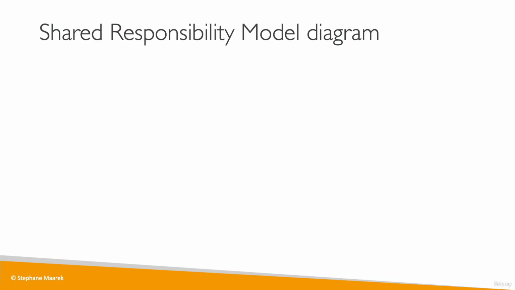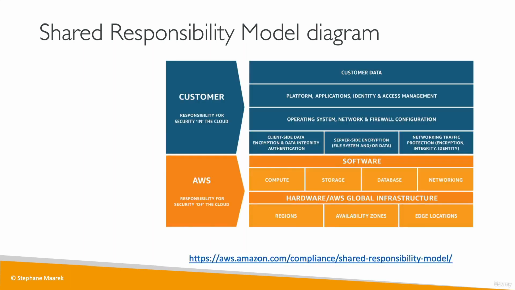Now, one last touch before we get started with this course. I will be referring to the shared responsibility model quite a lot, and you will see this diagram at the end of this course. This is what defines what is your responsibility versus AWS when using the cloud, and there is a shared responsibility. You as a customer, you're responsible for the security in the cloud. So whatever you use in the cloud, however you configure it, is your entire responsibility. That includes security, your data, your operating system, your network and firewall configuration, etc., etc.